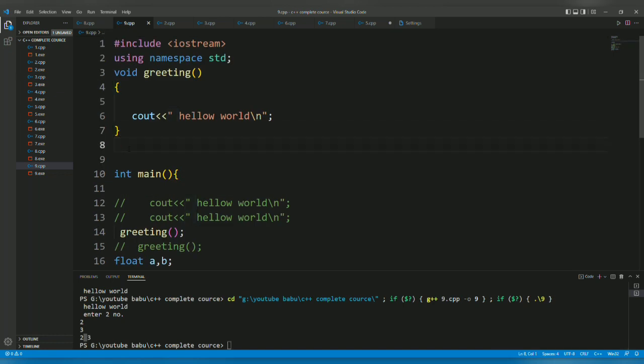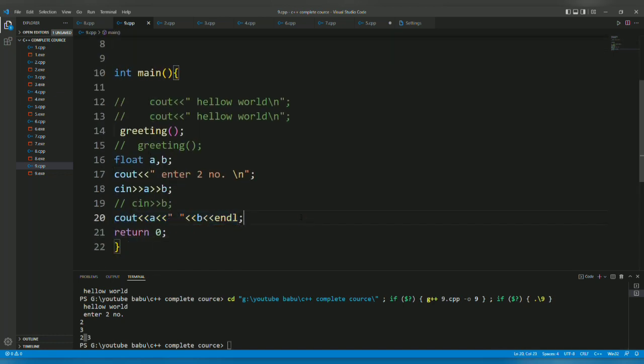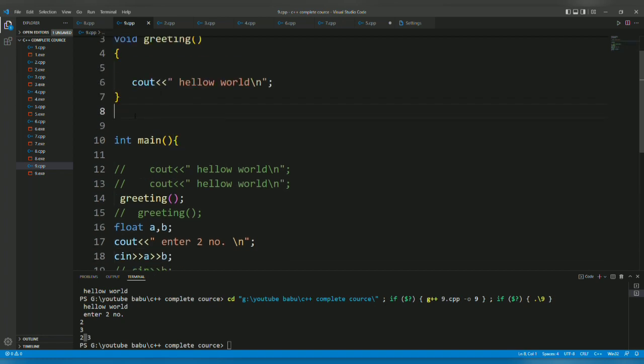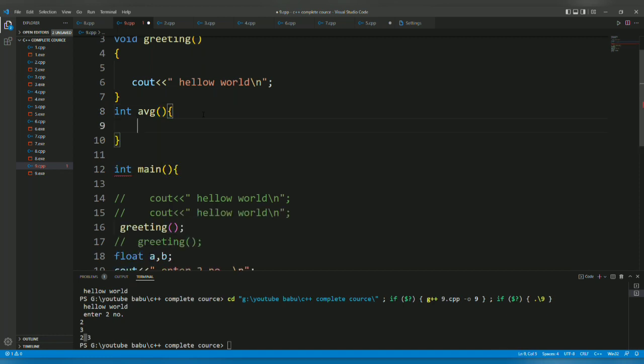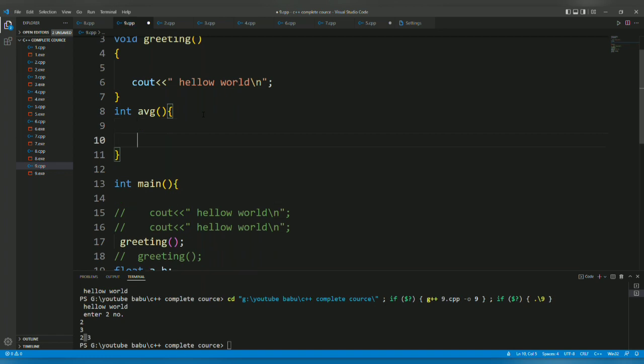So now I have to calculate the average. I will make a new function here, int, and I will type avg for the average. This is how you can create any function. You have to type the parentheses, and now open the curly bracket.